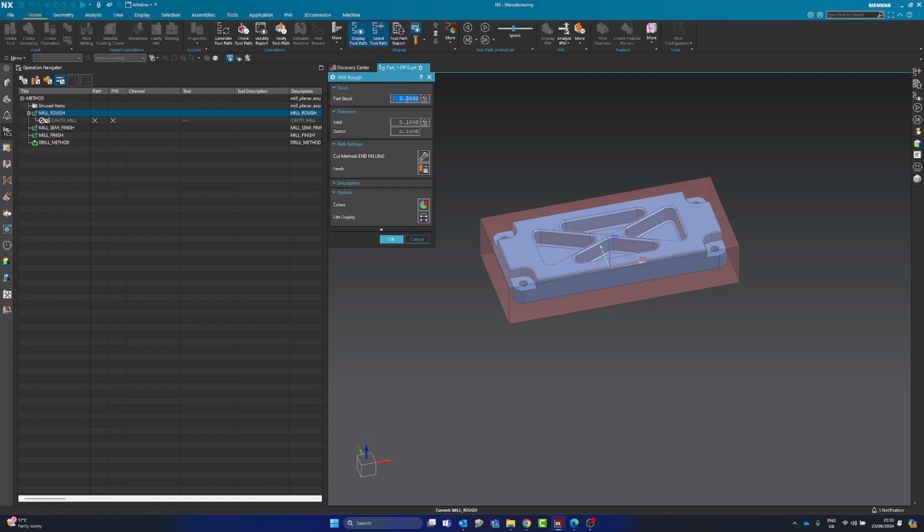So if you were roughing to, let's say our part stock was 0.1, for some reason we were roughing to 0.1, and this is our intol and outtol, that's dangerous, because we could essentially be finishing the part in certain areas with this intol like this. So this is a bit of, not experience, but it's very dependent on the parts that you're doing, and every company will work slightly differently in how they like to rough things out. Some people will go to like 2 mil, some people go to 0.25. It depends on your material, how good your cutters are, how good your machines are. But for me, I think 0.5 mil is a pretty decent place to be for everything.